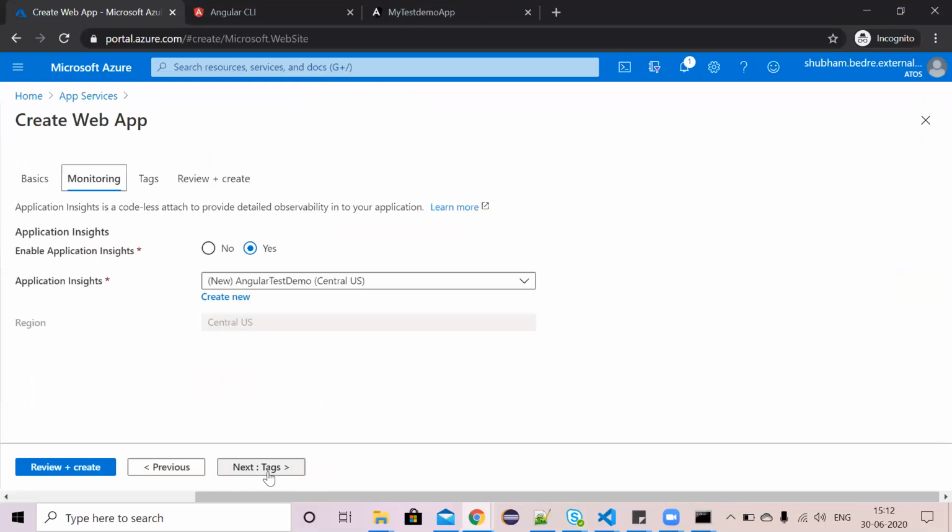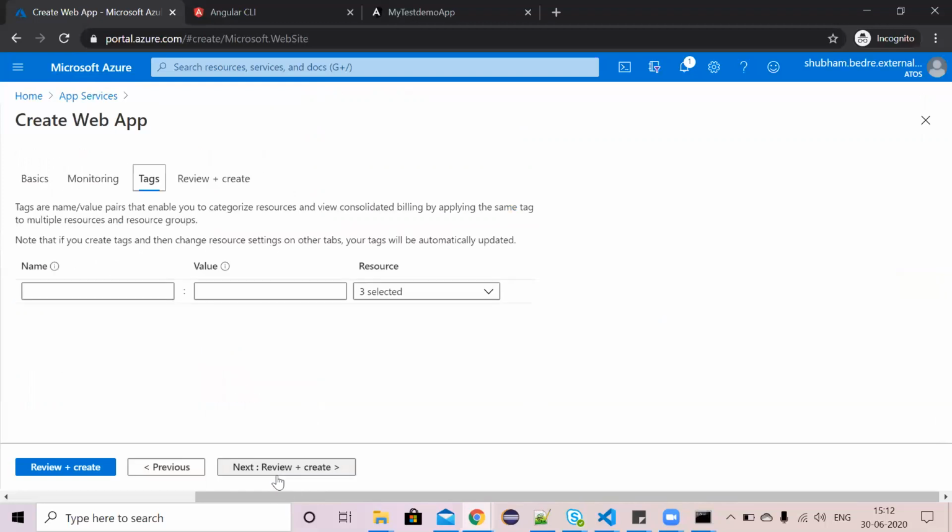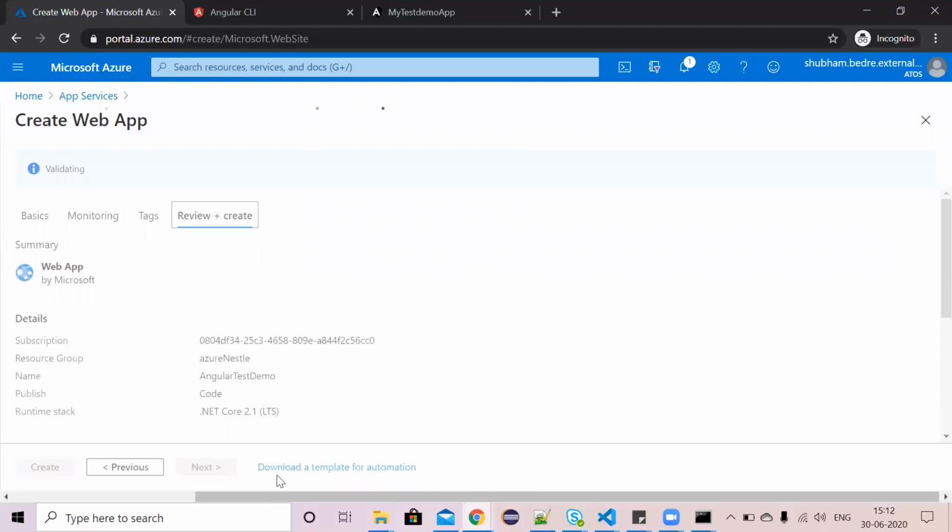It will create a web app for us. It will take a few minutes.